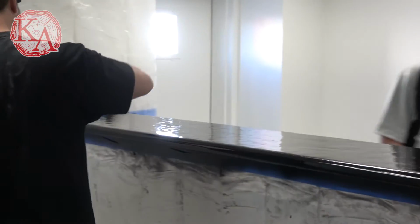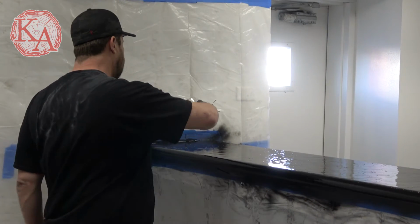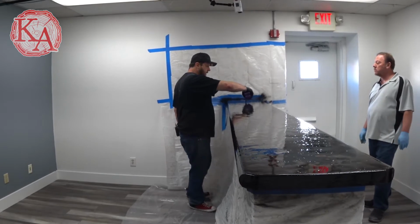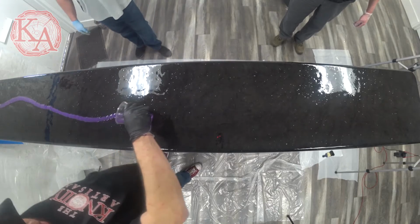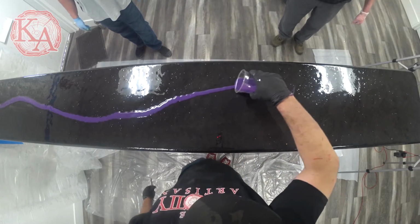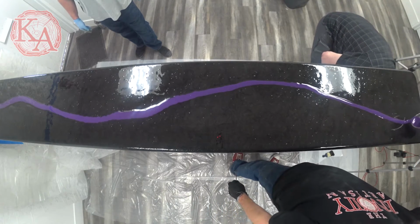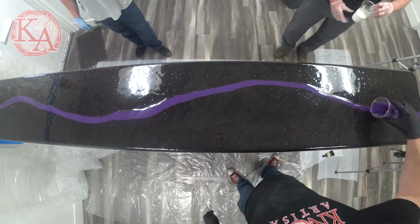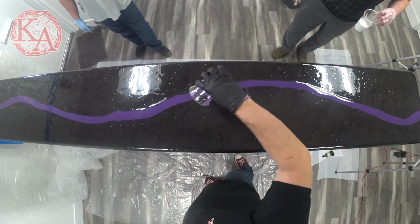Chuck these here. Let's pour a vein. So we have purple and white, both base tints, and then we're going to put the gold metallic on at the end. We went with gold metallic on the end on purpose because the gold metallic is really light and it tends to float right on top. And we wanted to make sure that we didn't bury it with these base tints.